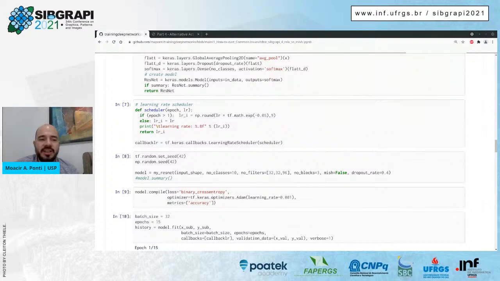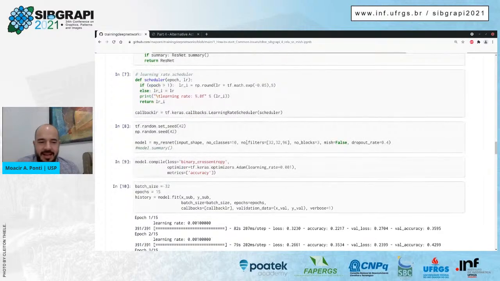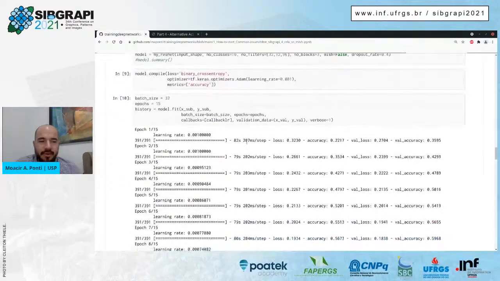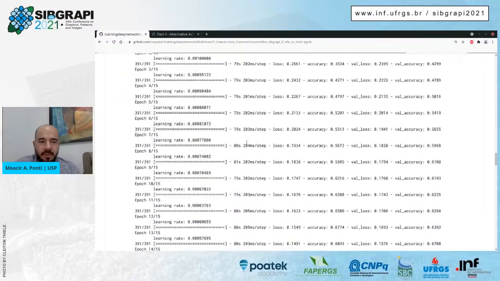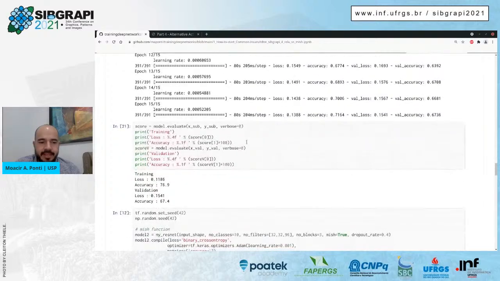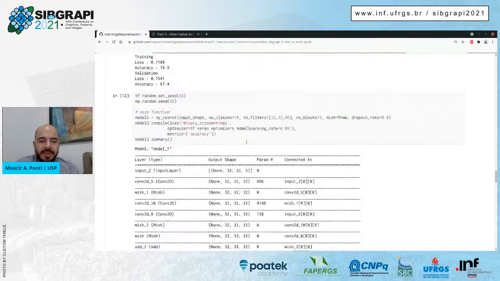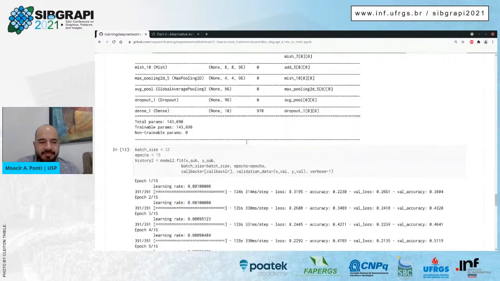I used a learning rate scheduler here, an exponential one. So in this notebook, I tried to use all the good practices that we have shown before. And then I ran for 15 epochs, both using ReLU and using Mish.